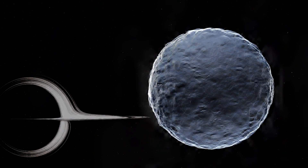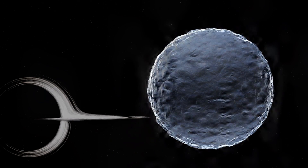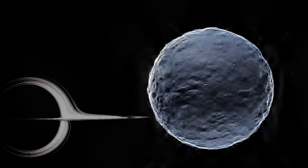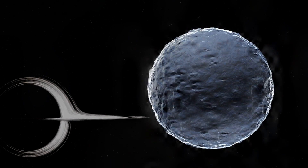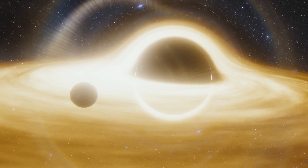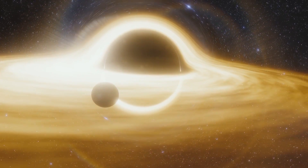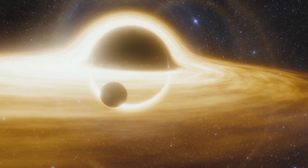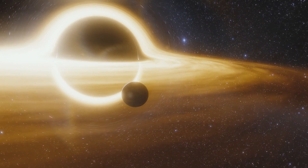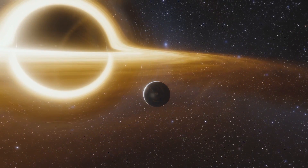Such as those in the science fiction film Interstellar, where a team of scientists attempting to save humanity from a dying Earth travel through a wormhole and land on water and ice-covered planets near a black hole. At far enough distances from the black hole — at least 10 light years — the gravitational environment is stable enough for planets to form from the dense dust of the accretion disk. According to published research, more than 10,000 planets are possible around a supermassive black hole. For such a planet, the accretion disk would be as bright in the sky as Earth's sun.